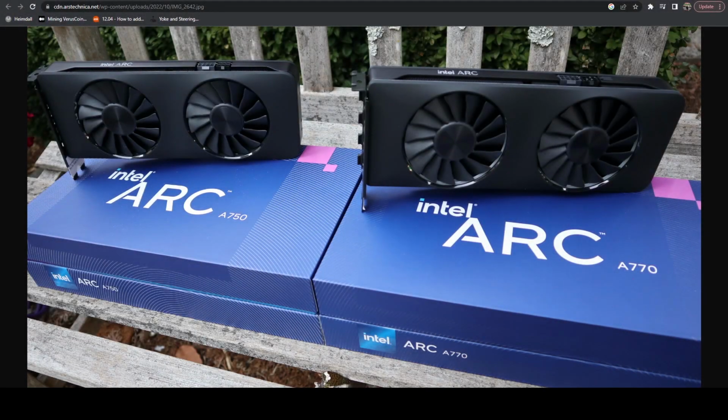In a previous video, I covered the hash rates for the Intel Arc A380 and A750. And since that time, we've had some improvements on operating systems that we can use these cards on, as well as some minor improvements. And so today I'm going to cover some updated hash rates.